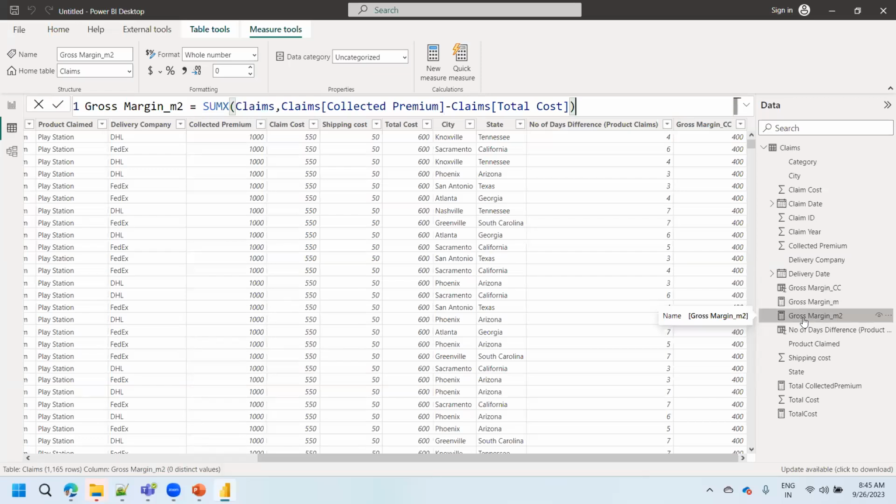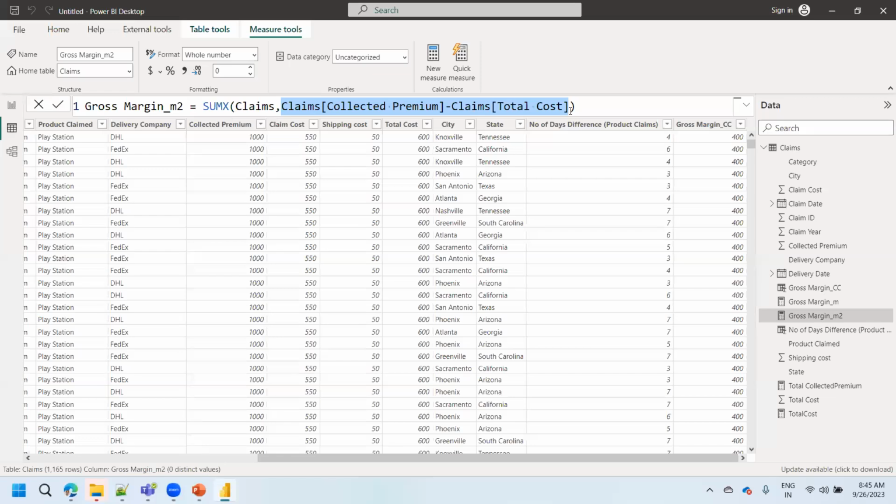But here it is a direct function, SumX. If you are working on one single table and you are subtracting or multiplying in the same table, you can use this functionality SumX. X stands for iterator functions, so it will work on the complete table. The first parameter is the complete table, and this is your expression, subtracting total cost from collected premium.